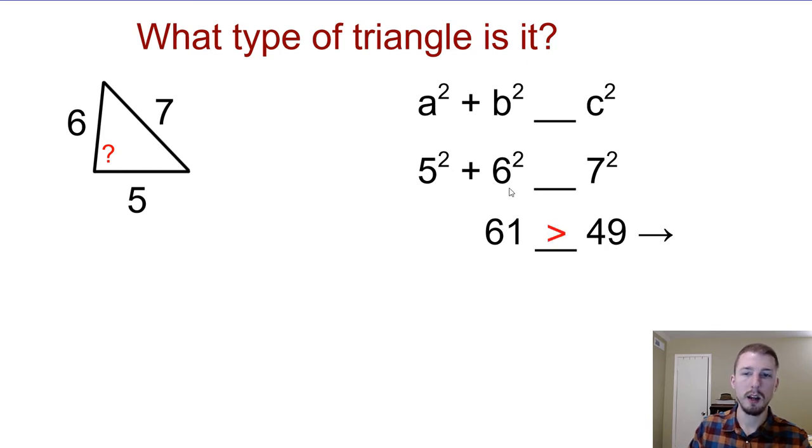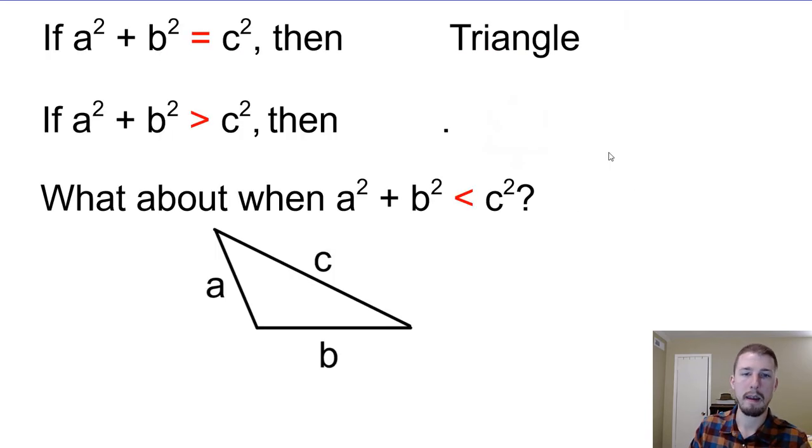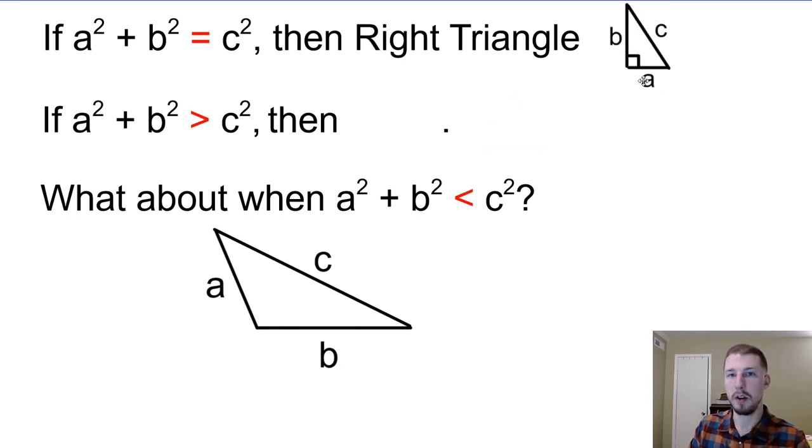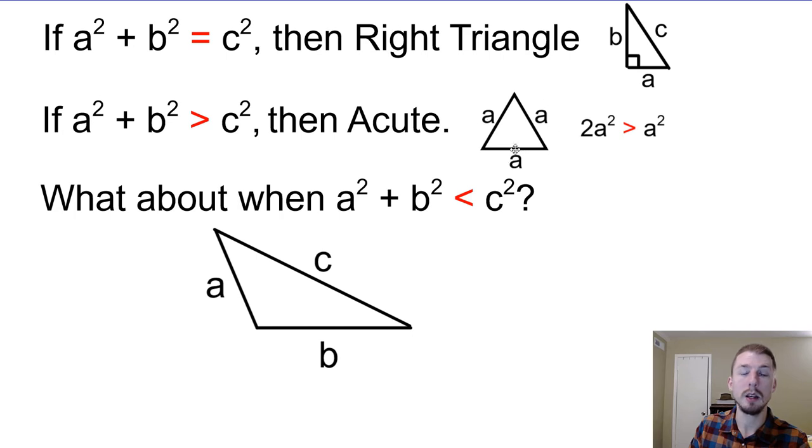All right, so this is going to be greater than the c squared. So again, if you remember when the a squared plus the b squared is bigger than the c squared, just like in the example of the equilateral triangle, like 2a squared is bigger than 1a squared, then this has to be an acute triangle. And sure enough, it would be an acute triangle. All right, so if the a squared plus the b squared is equal to the c squared, then it must be a right triangle. And this is basically from the Pythagorean theorem, converse of Pythagorean. Then we saw if the a squared plus b squared was bigger than the c squared, then it must be acute. And the example we remember for that one is the equilateral example.